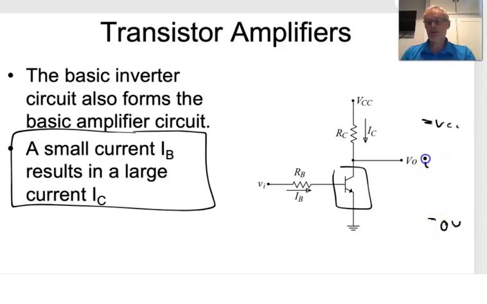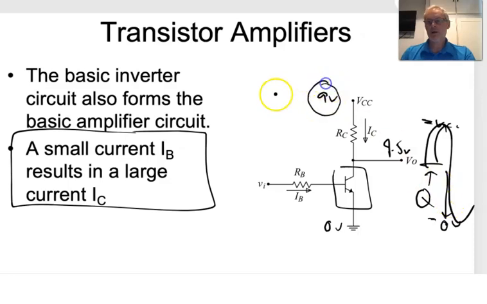So we want it to sit in the middle nicely, and this would be what we classify as a Q point or quiescent point. So ideally, if this was say nine volts and this was zero volts, if we put no audio in, we want this to be sat at 4.5 volts, and that would allow 4.5 swing that way and 4.5 volts swing that way, determined by the nine volts divided by two.